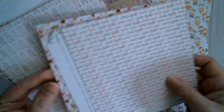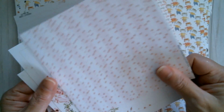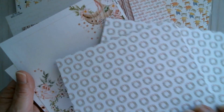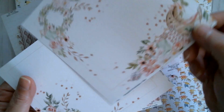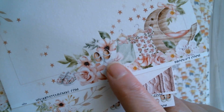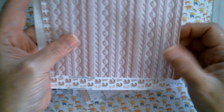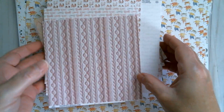We just looked at the pennant banners and those flowers. Oh, and you've got that lovely star. I absolutely love this star pattern. And then you've got those little spring-looking wreaths on the back. Isn't it gorgeous? And then you get this one, and they've got little baby shoes in there. This is the one that I've used. And these pads are 5.5 inches. And we've just seen those.